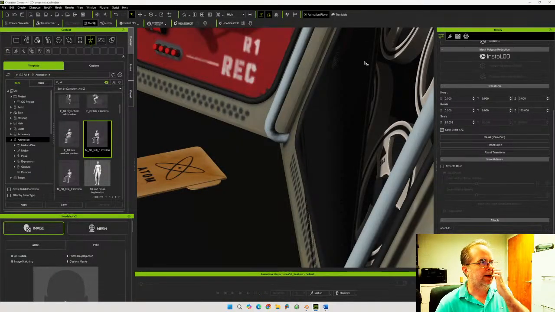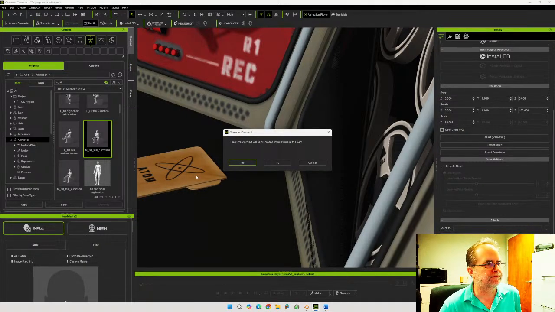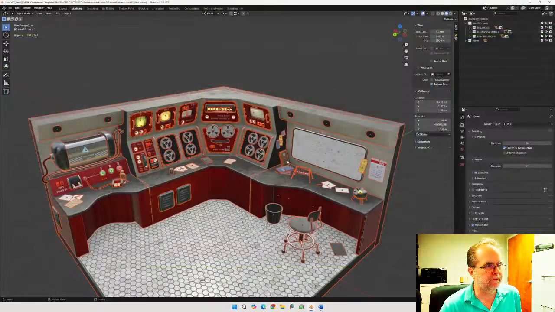Alright, we're not going to save this then. I think I need to figure out the issue in Blender, because once it gets over into CC4, I don't see how we fix it. So it's got to be something to do with the way that this was exported.